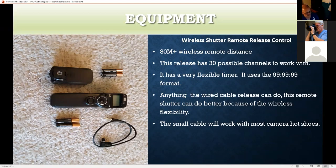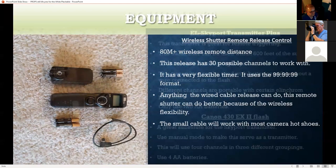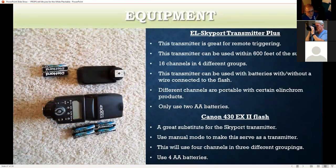And I have a wireless shutter remote where the top part goes in any hot shoe of a camera, and they both operate on two AAA batteries, and it has a timer of hours, minutes, and seconds, in 99:99:99 format. Anything the cable release can do, wired, the remote can do a lot more. You could light paint a car, you could be 80 meters away, but I'm only like 15 or 25 feet away.